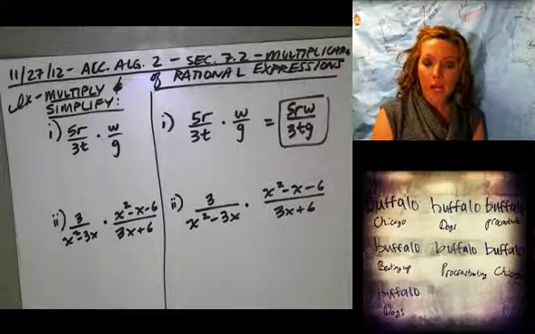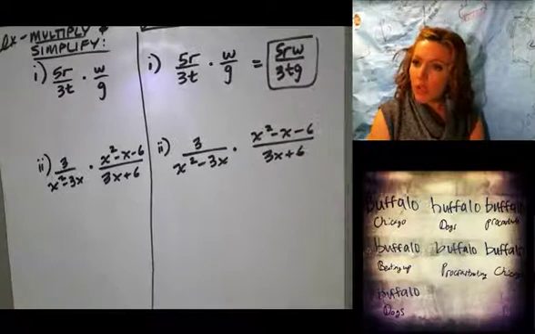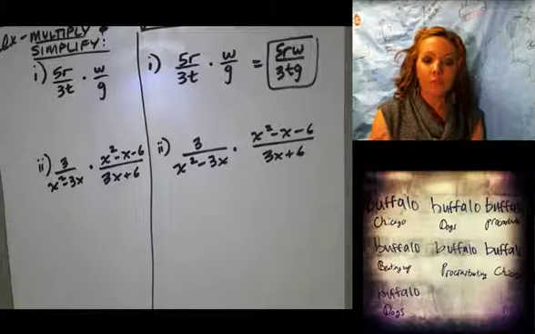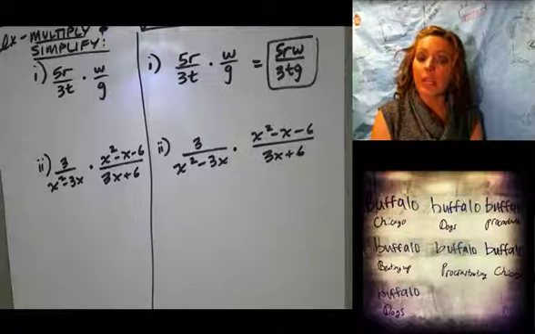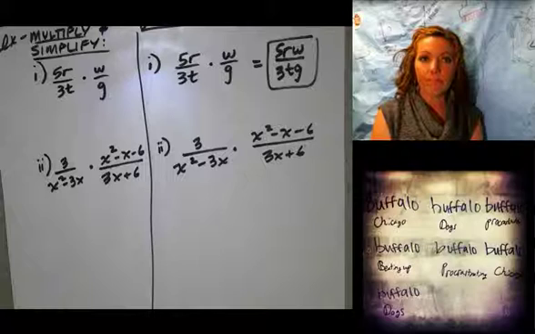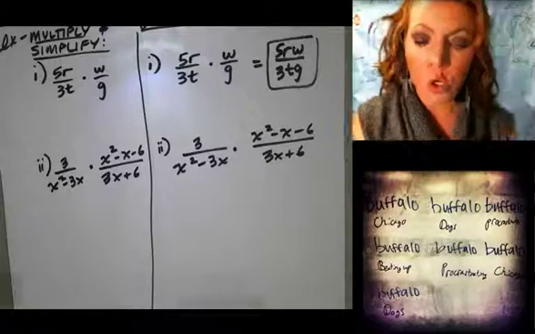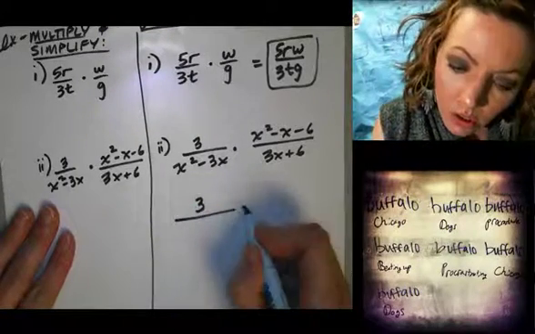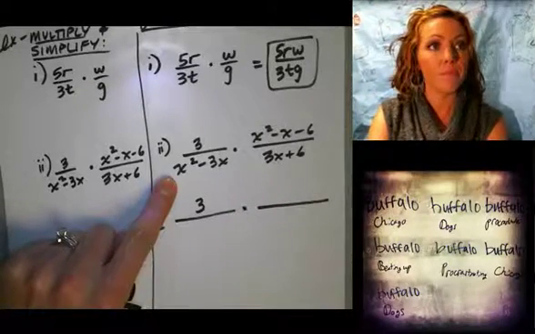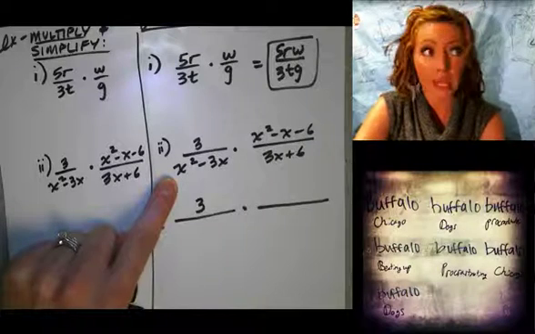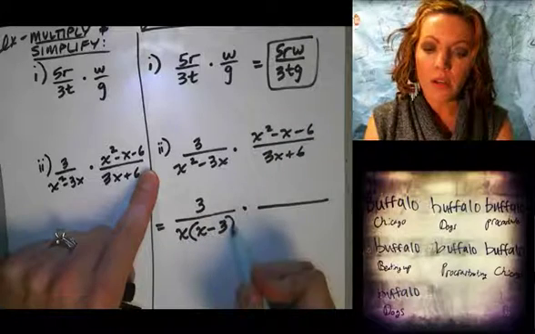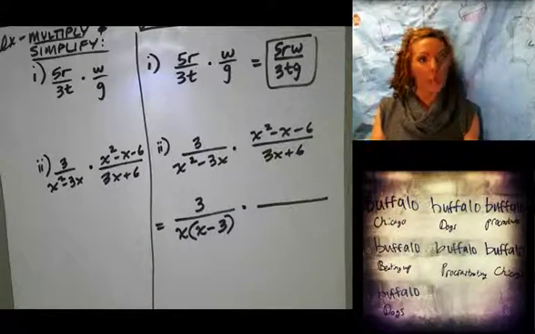All right, so here's what we're doing. We want to look at each numerator and each denominator and simplify, aka factor, each numerator and denominator. So does anybody see anything that can be factored here in any way, shape, or form? Can the 3 be factored? No. Okay, so let's leave the 3 alone. Anything else? How about this denominator? Can that be factored? What can be factored out of x squared and negative 3x? Okay, and we're left with what? Good. Can anybody see any other numerator or denominator that can be factored in any way?